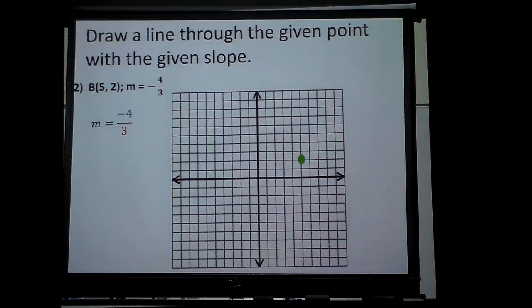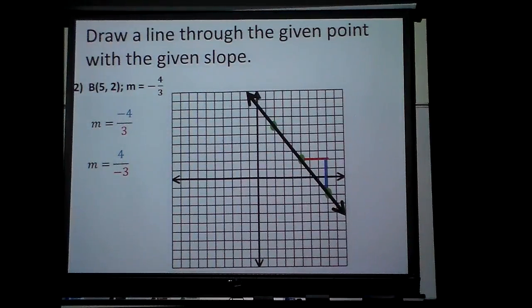And let's graph it. That means I would go over 3 to the right, and I would go down 4 and put a dot. But suppose I put the 3 with a negative. As long as it's with one of them, it's still negative, doesn't matter. If I did it this way, I would go 3 to the left and up 4, which would make the dot there and connect the line. And notice all the dots are still in a straight line no matter which way I did it. The negative can go with either one, it doesn't matter.